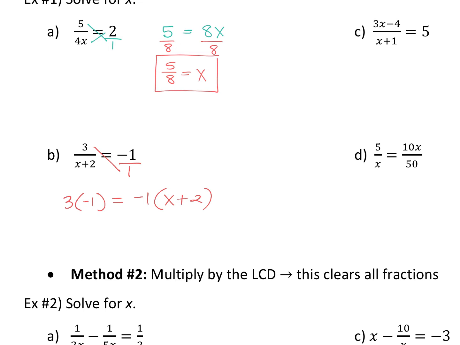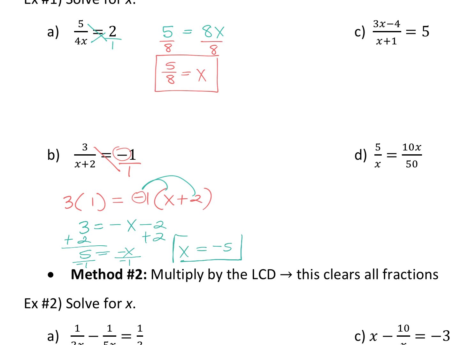So, yeah. It's this one that's negative. Oh, yes, sorry. Yes, you're right. It's Monday morning. Sorry, good catch. So 3 equals -1x or negative x minus 2. So add the 2 to both sides. And 5 equals a negative x. So divide by -1 or multiply by -1. And x will equal -5.